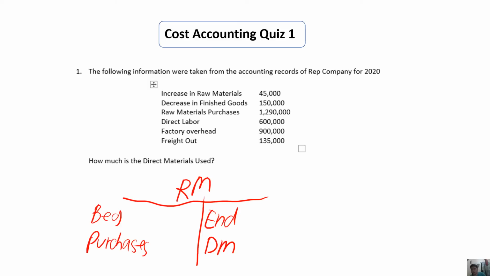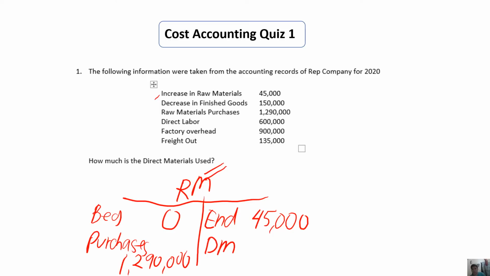So ilagay natin yung mga figures na available sa taas. So sabi daw dyan, nag-increase daw yung raw materials to 45,000 pesos. So pwede kayong mag-assume ng figures or kaya naman pwede na lang natin gawing 0 yung isa, tapos yung isa ay yung naging bagong figures niya. So dahil sinabi sa statement, nag-increase daw yung raw materials ng 45,000, let's assume the beginning inventory is 0. So dahil nag-increase yan, gawin natin tong 45,000 pesos. Okay? So ang hinahanap na lang natin, purchases at direct materials used. So dahil ang hinahanap ay direct materials used, hanapin natin yung raw materials purchase. So meron tayo diyang raw materials purchase amounting to 1,290,000 pesos.